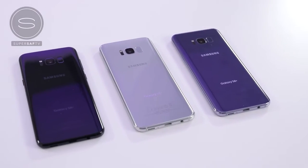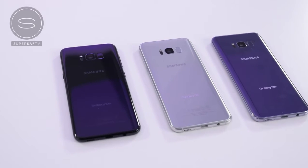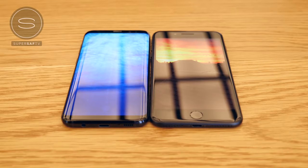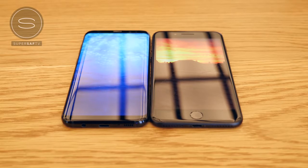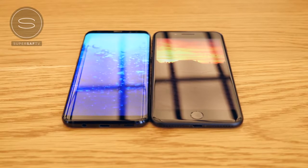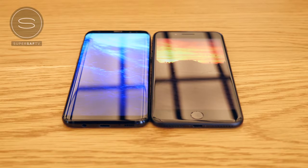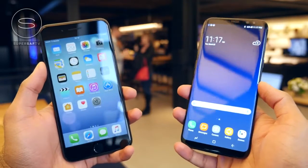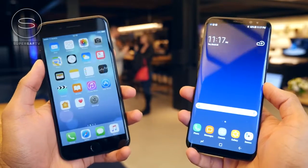So you do have an additional option to charge on the S8 Plus, but as well as that, you are going to be getting much quicker charging times. Pricing will differ depending on where you're from, but expect to pay premium prices for both of these devices. And the 7 Plus is available to buy right now, whereas the S8 Plus will be coming out on the 21st of April 2017. So there we have it, guys, the Samsung Galaxy S8 Plus versus the iPhone 7 Plus.